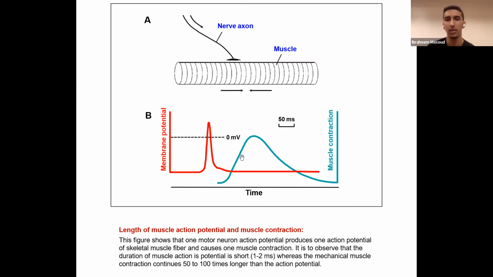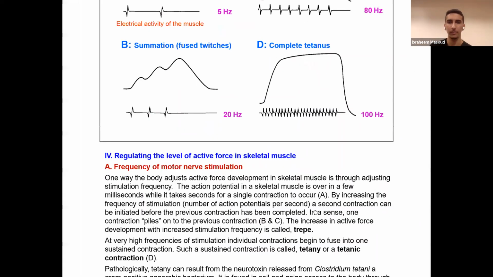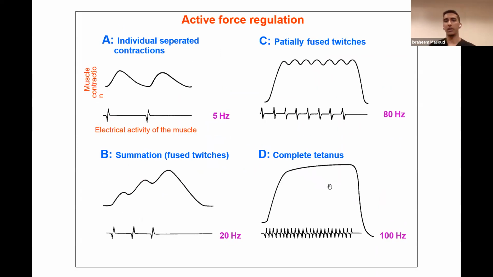Let me tell you why this is significant, because of this. Look at this. What this is saying is, say there are two neurons and this is the muscle. One action potential, and there is one contraction. One contraction again. Okay, but that's not how we want it. Let's increase the nerves. Now it's three nerves. One, one, one. But look, notice what's happened here. It starts adding up the force.